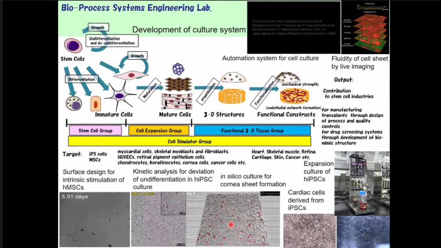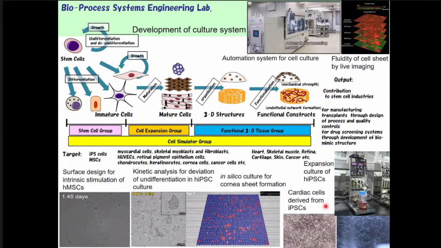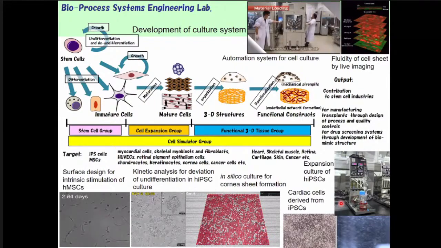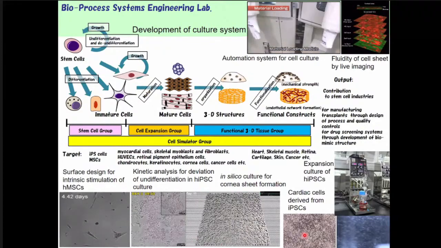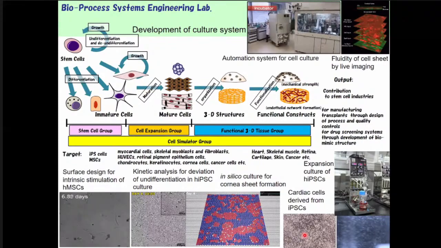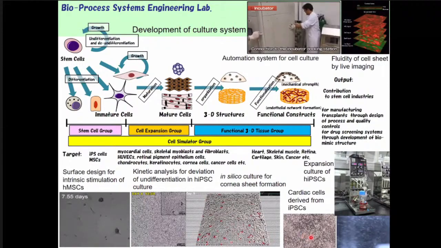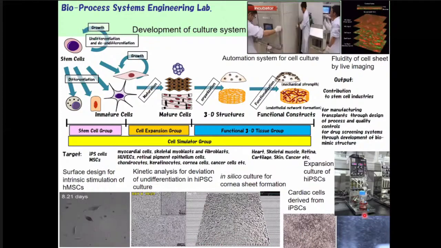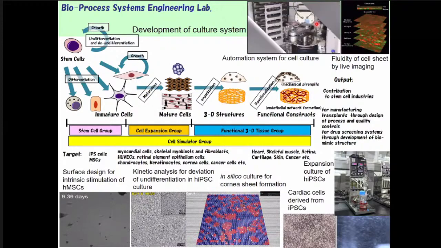And here, the video already stopped. I'll try again. Okay, so this is a bioreactor system. Just a moment. Okay, slightly you can see the cardiac muscle cells. Some beating occurs in cardiac muscle cells prepared from iPS cells. We prepare a suspension culture system using the bioreactor system. And here, today's main topic, the automation system.